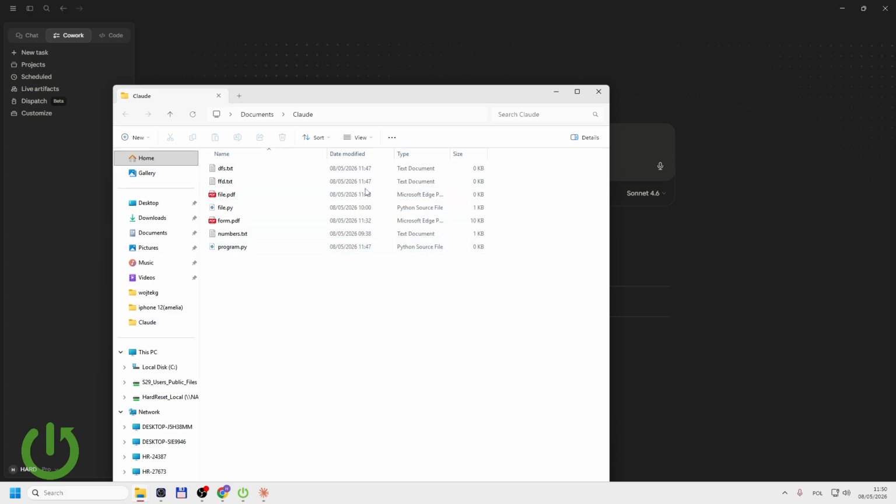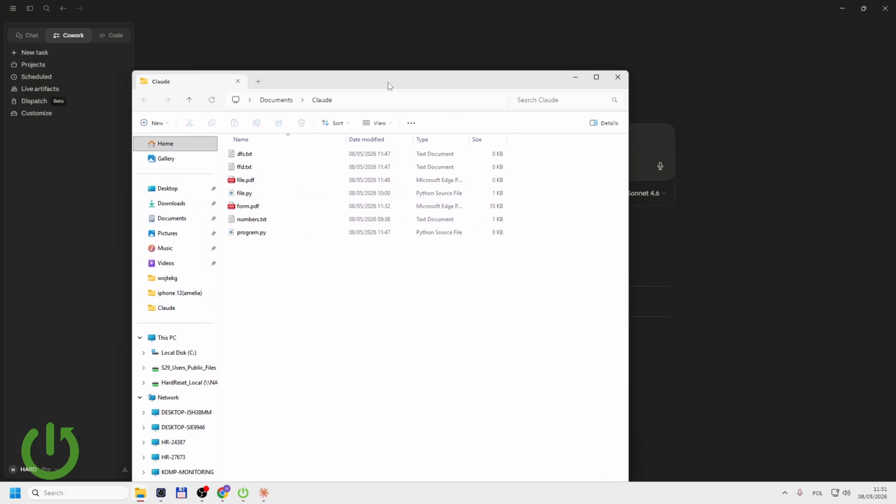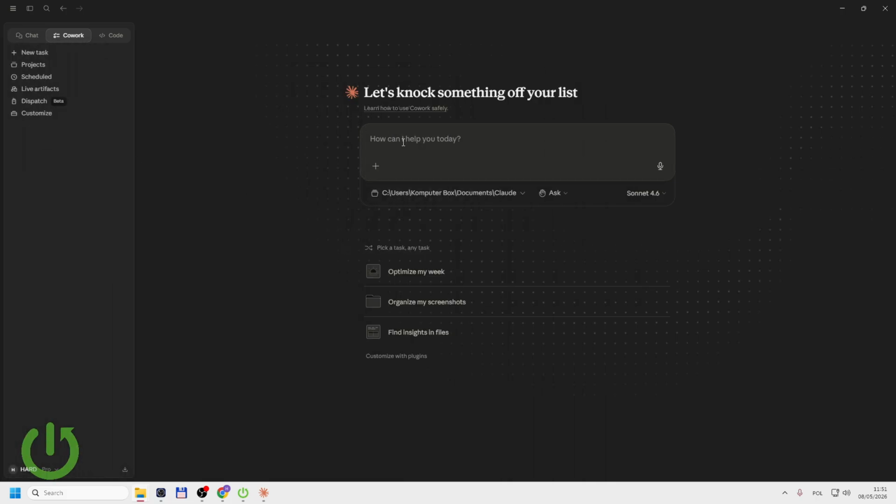This is an example only for this video. Probably if you want to organize something, it is a little bit more messy than my folder, but it will also be helpful and it works the same. So first of all, we want to separate every extension into a different subfolder. We want to rename, for example, the TXT files, to make them a little bit more readable, because I just typed in random letters, and we will do it right now with Claude Cowork.